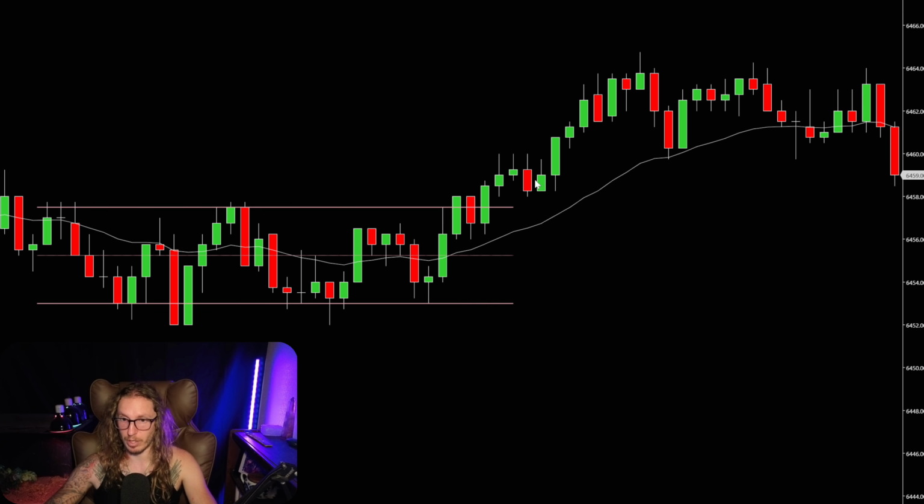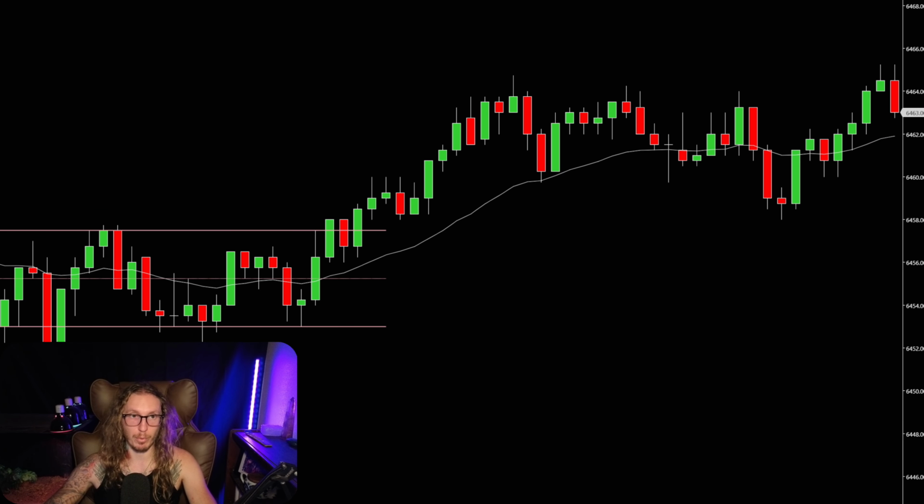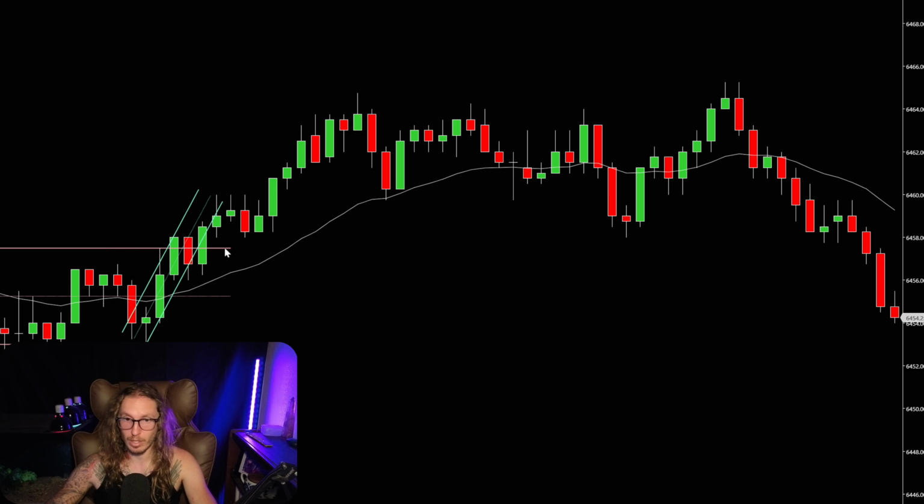And this one would have actually gotten you a pretty far runner. And what we can do here is, as we're in the trade, we can look to possibly draw a short-term trend line and trail our stop with the trend line as it's going higher behind some of these candles. And you can see that you could have gotten a nice runner there if you held through. And that is another example of a really good range trade.